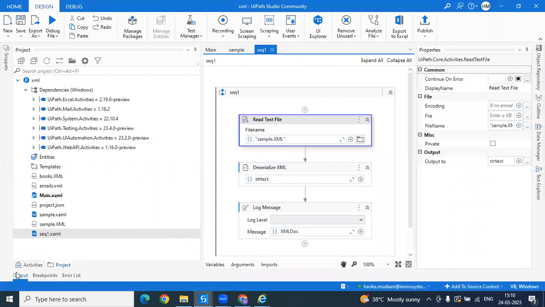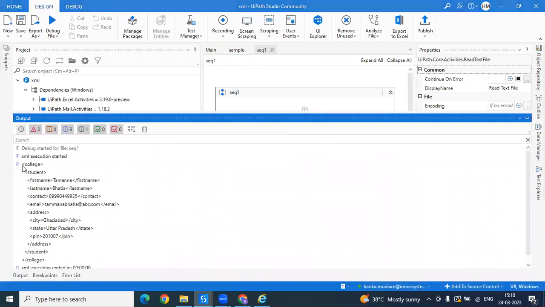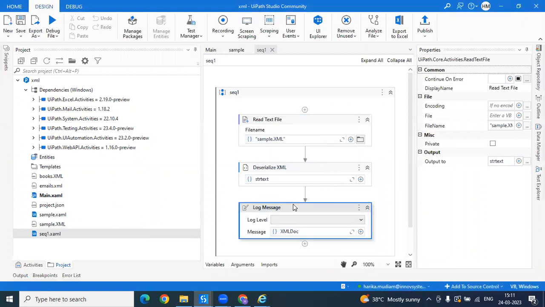The process has finished execution. If you see here, I have the whole XML that I showed you in my logs. Now my requirement is to take the first name. So how can you parse this? Let's take a log message.